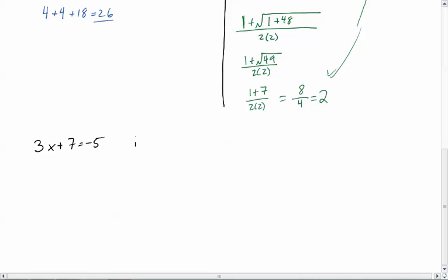And so if we have this, we know how to solve this, but what if they ask us, is x equals 2 a solution? That means, can x equal 2? Will that make this true? Well, how do we check that? We substitute and we try it. So we take the 2 and put it in for the x. And so we'll say, okay, 3 times 2 plus 7 equals negative 5.